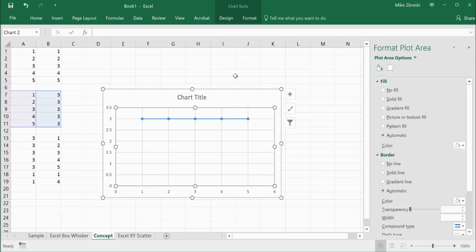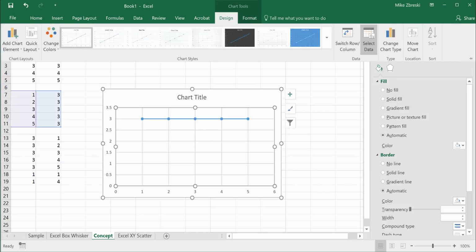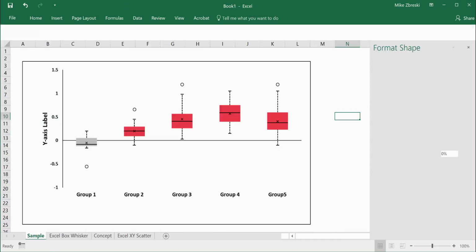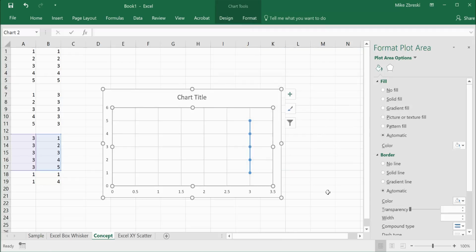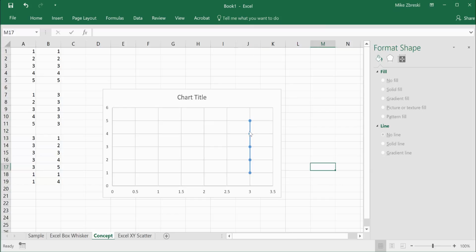Now, if we want to show a vertical line, we do something very similar, except instead of the y-axis values being constant, we have the x-axis values being constant. And here we have a linear vertical line.